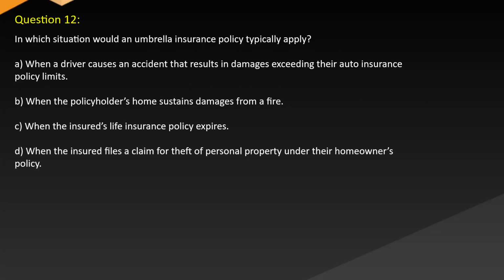Question 12. In which situation would an umbrella insurance policy typically apply? A. When a driver causes an accident that results in damages exceeding their auto insurance policy limits. B. When the policyholder's home sustains damages from fire. C. When the insured's life insurance policy expires. D. When the insured files a claim for theft of personal property under their homeowner's policy.